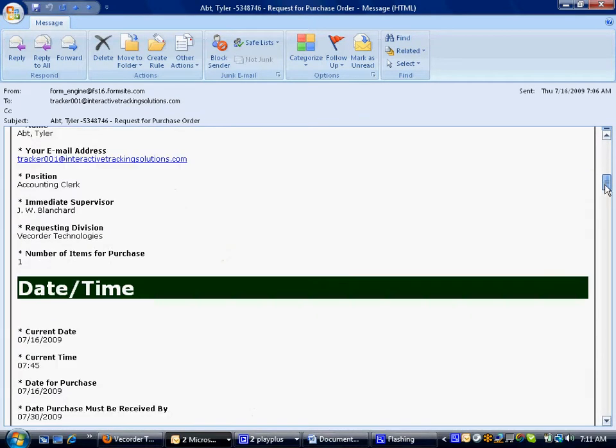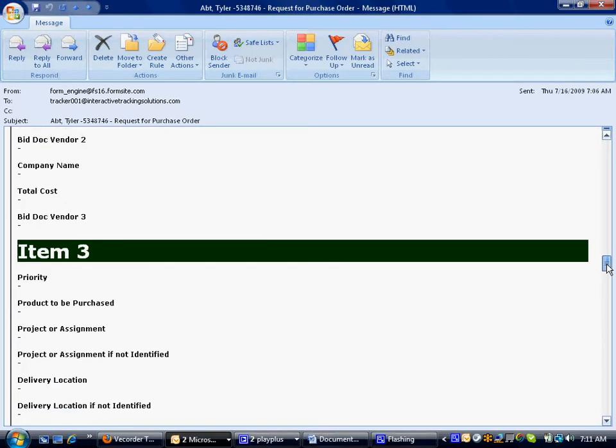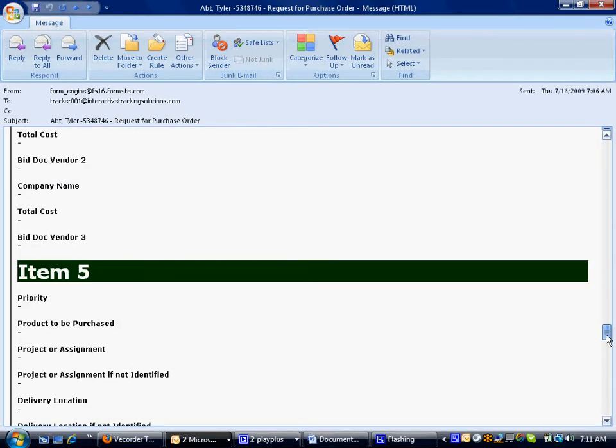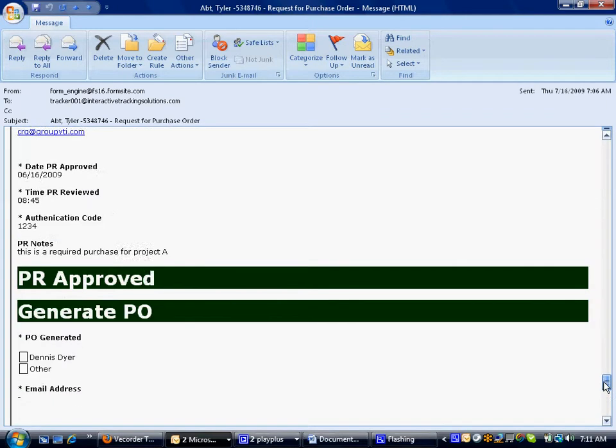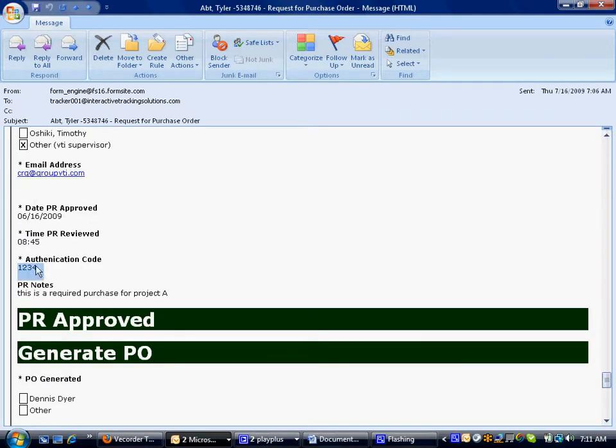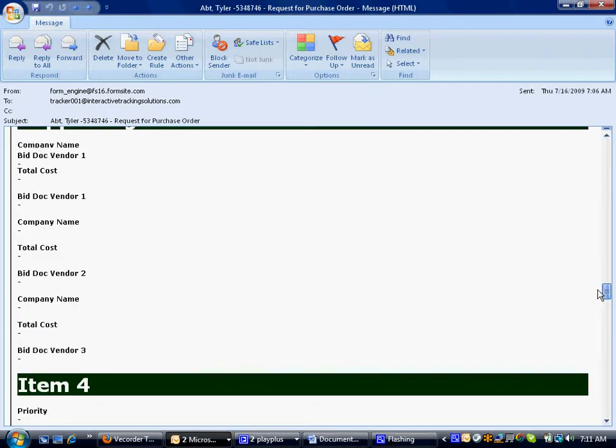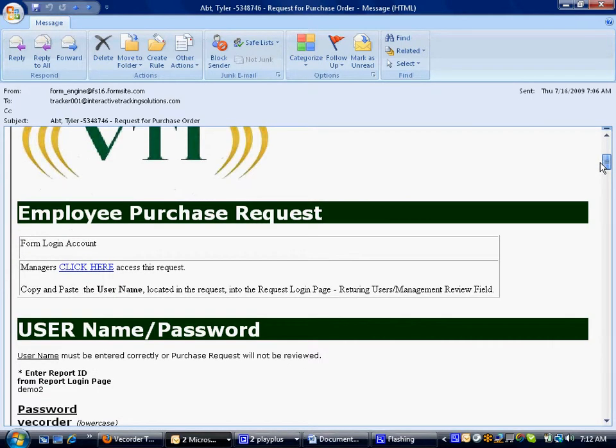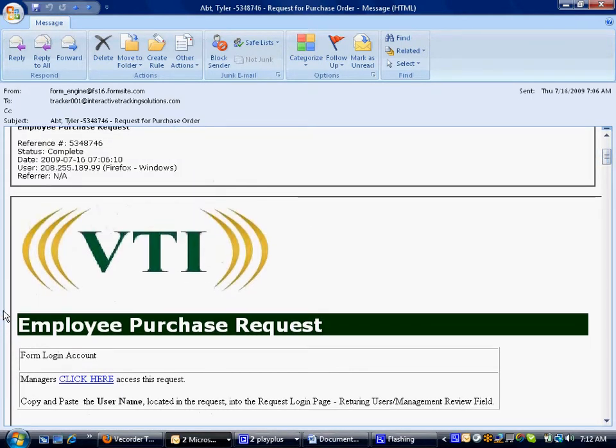Now, in this process, what will occur is the manager will want to scroll down and ensure that the approval code has been entered. Now, only management will be able to receive an email with that type of identification marker included in it. Any other automated notification and alert systems with regards to this purchase order, that field has been removed from view, so it will not be seen. Once again, this is in a read-only format.